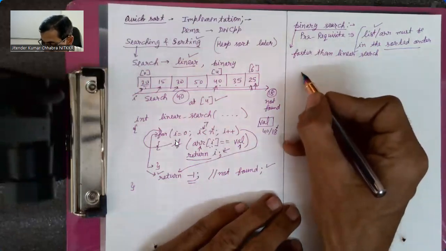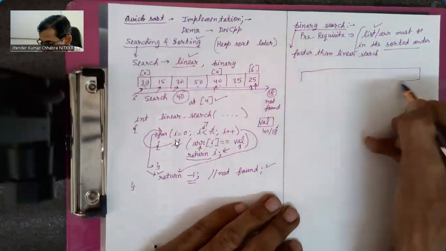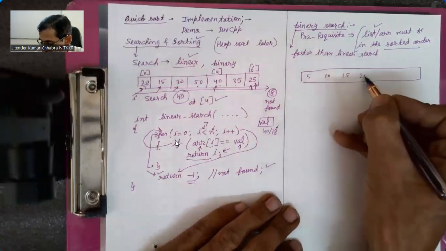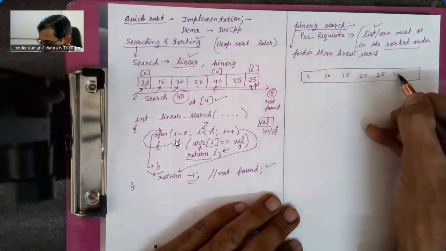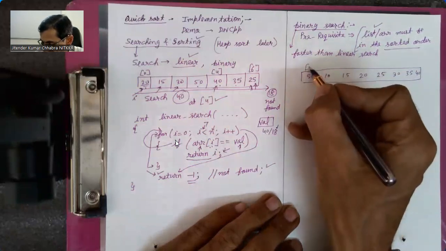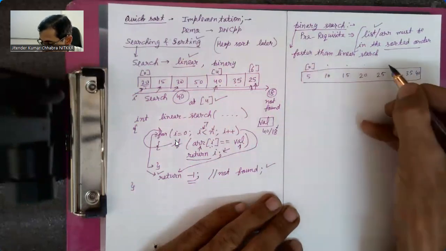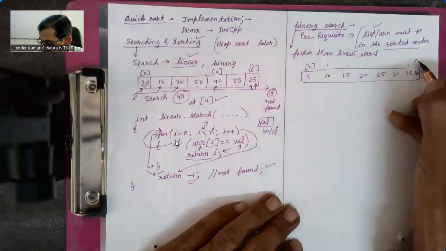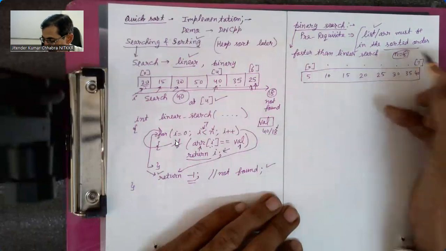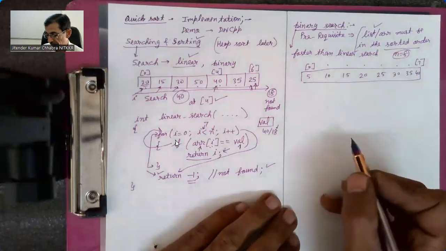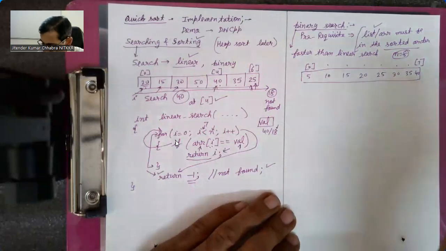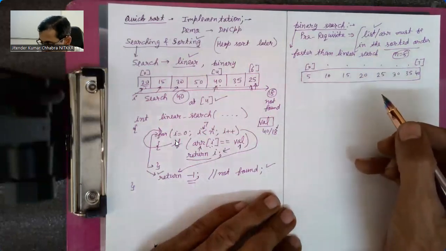Let's understand. Say we have some data. Let's say I have a list 5, 10, 15, 20, 25, 30, 35, and let's say 40. So this is index 0, 1, 2, 3, 4, 5, 6, 7. Let's say I have total n equal to 8 and elements are at indices 0 to 7. But you can say they are sorted. For the time being, I am assuming unique values, but yes, there can be non-unique also, duplicacy also.